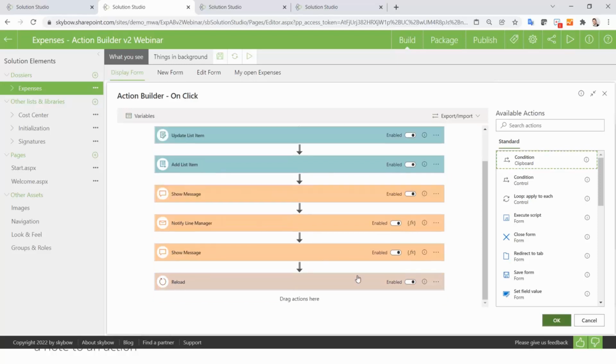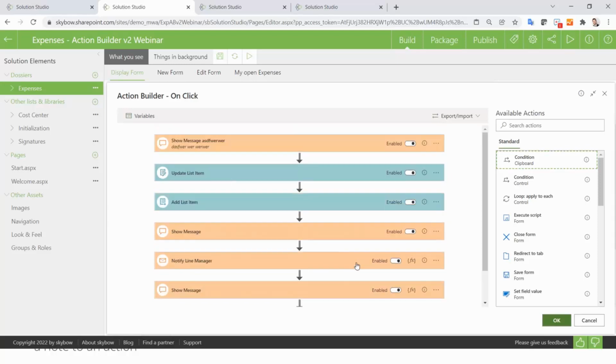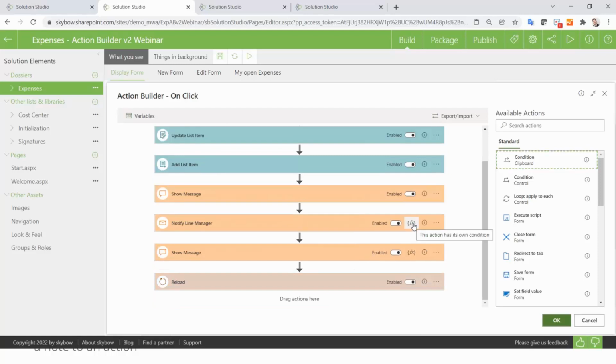Here we have one example where in the past we had two actions and we had to add a condition. So let's say here, and that's where you see where you have a condition. Before you had to add a condition to every single action.